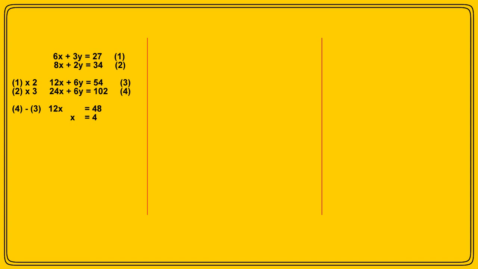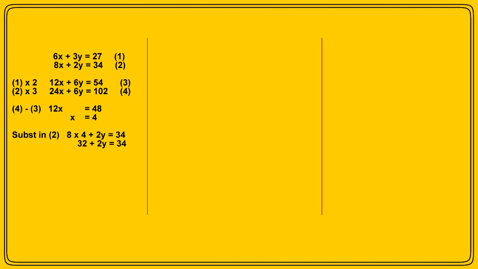Now, if we were really daft, we could do the whole thing all over again and eliminate the x terms to get the value of y. But as it happens, there's a much easier method. Simply substitute the value of x we've calculated back into one of the equations to find the value of y. Any of the equations will do the trick, so we'll obviously choose the easiest one we can find. And equation 2 looks pretty easy, so let's put x is 4 into this. We write substitute in equation 2, 8 multiplied by 4 plus 2y equals 34, i.e. 32 plus 2y equals 34.